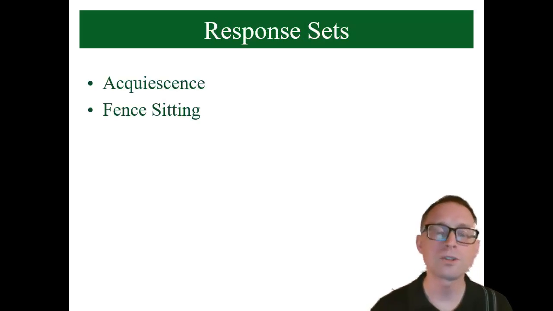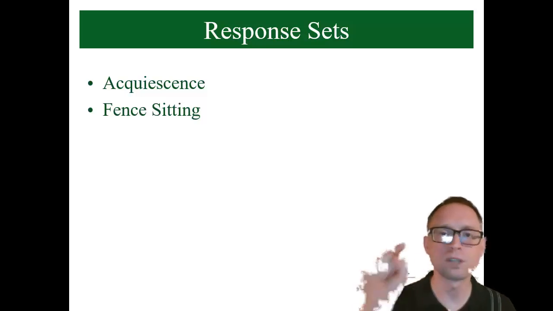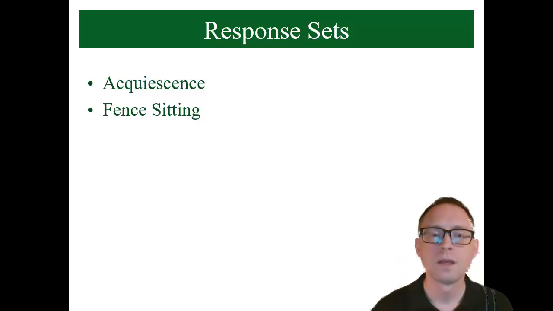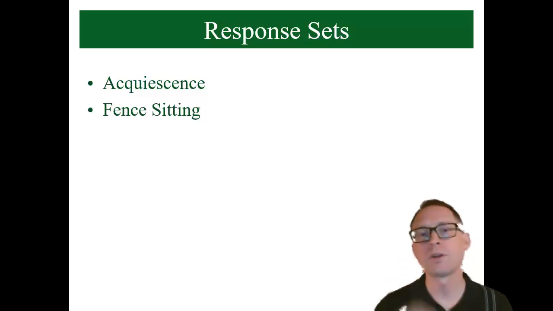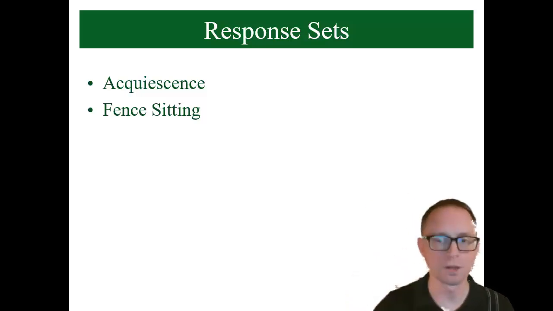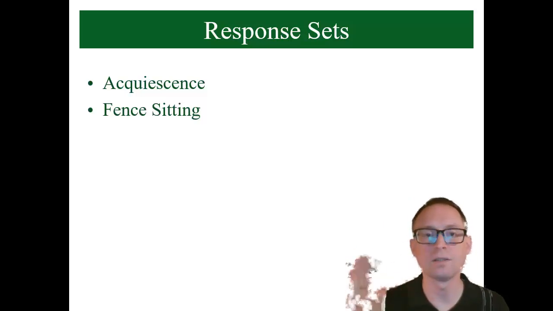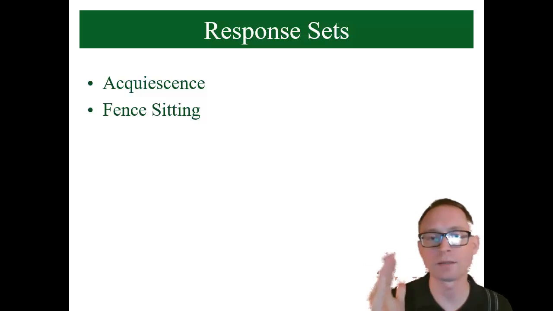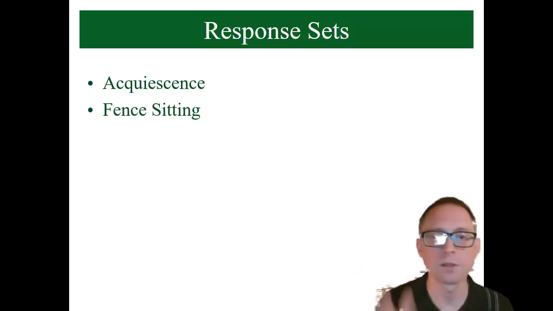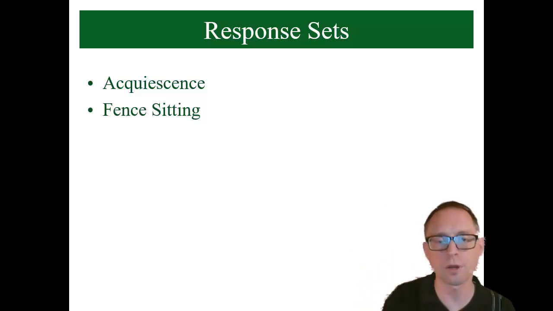Also, they can have problems that we call response sets, specifically acquiescence. You remember how I went in there and I just kind of clicked the button on things? Acquiescence is when people go in there and they just kind of strongly agree with everything. It's acquiescent responding. They're always on one side of the response format or the other, it doesn't matter, but they tend to be the same. Strongly agree, strongly agree, strongly agree.